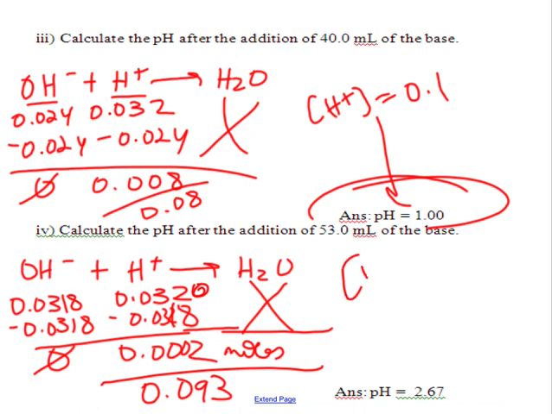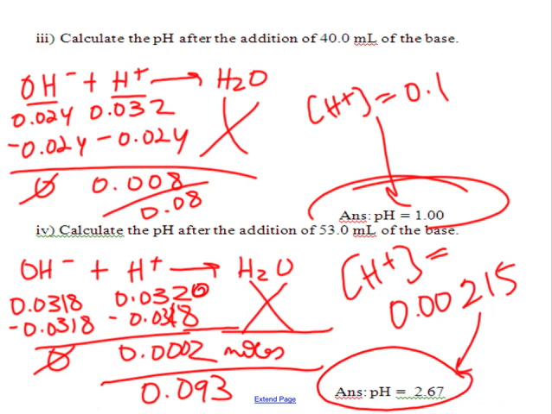So our concentration of H plus then, negative log of that, does this give us something around 2.67-ish? Yep. All right. So one thing I want you to notice is we're already at 53 mils. That's an entire burette full. And look at the pH. Has anything happened? We've gone from 0 to a pH of 3. So are we anywhere near 7 yet? Okay, so this is a characteristic of the strong. See how this is pretty flat? It's a very ideal characteristic of a strong titration.